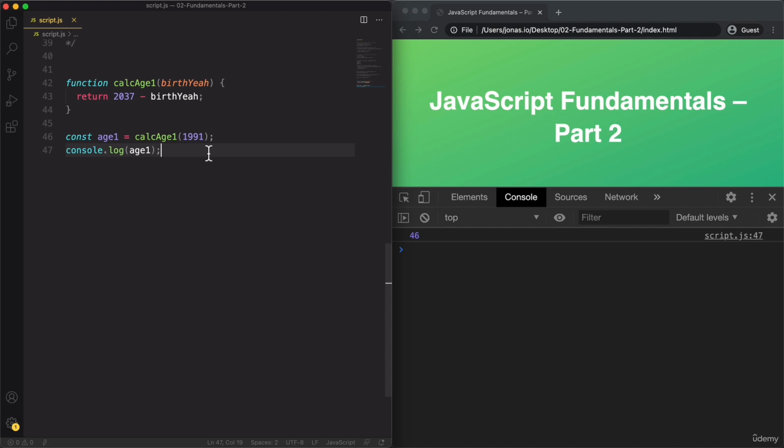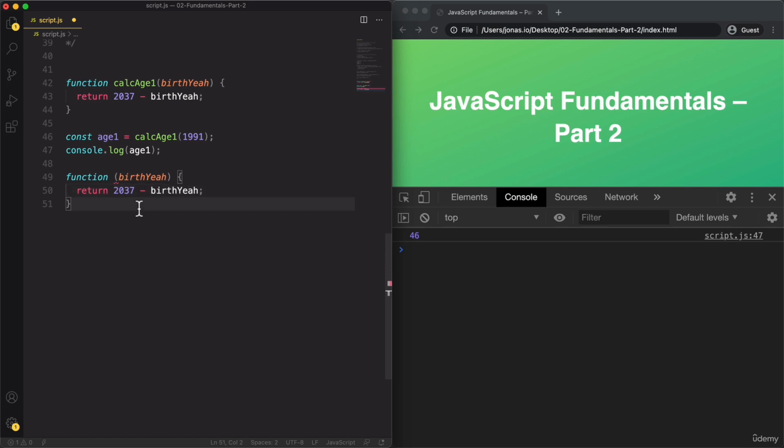But now let's create a function expression. So that's the other type of function that exists, and it looks like this. Instead of writing a function with the calc age name, we simply write function basically without a name, and then we still define the parameter. We still define the function body, which is going to be the same as this one, because we want another calc age function here.